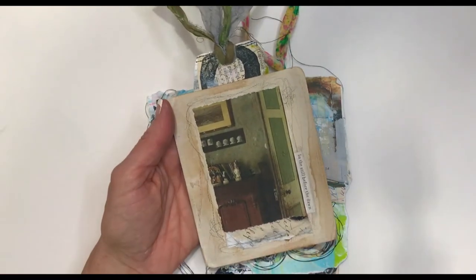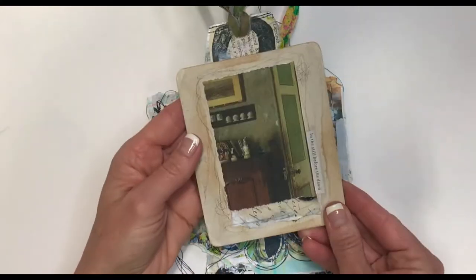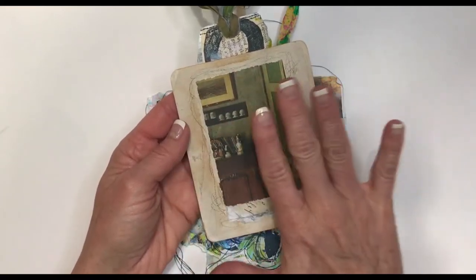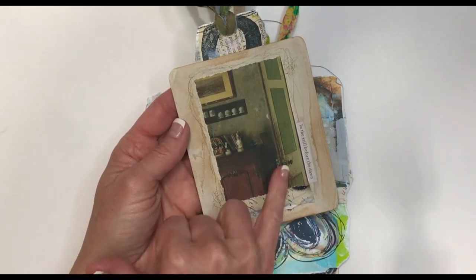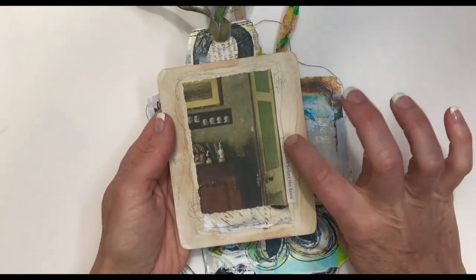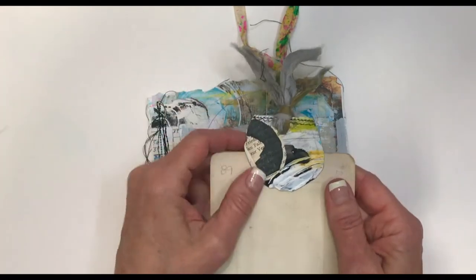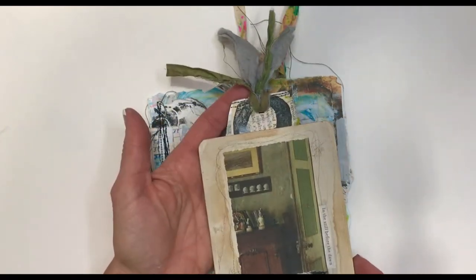This is Day 89 — a little bit of a different departure from what I've been doing. This is actually an old cabinet card, and I covered the photo with the picture from the Anthropology catalog. I loved it because it was very vintage-looking. I added a little bit of scrap paper, and this piece from the catalog reads 'in the still before the dawn,' which is how I started the story. Then I added a piece I cut from an old scrap that had some sorry ribbon on it — it matched perfectly. Not quite as colorful as my others.